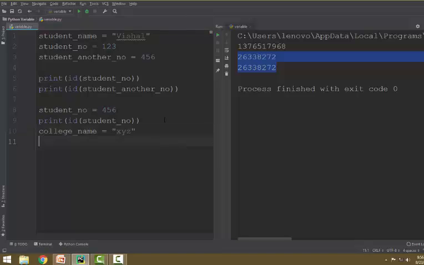I have found that many of the students write the variable name like A or B or XYZ or something else. By writing that, I'm not saying that you are doing a wrong thing, or that the value will not be stored. If I write A is equal to XYZ, that variable will definitely store the value XYZ and your program will work definitely fine.